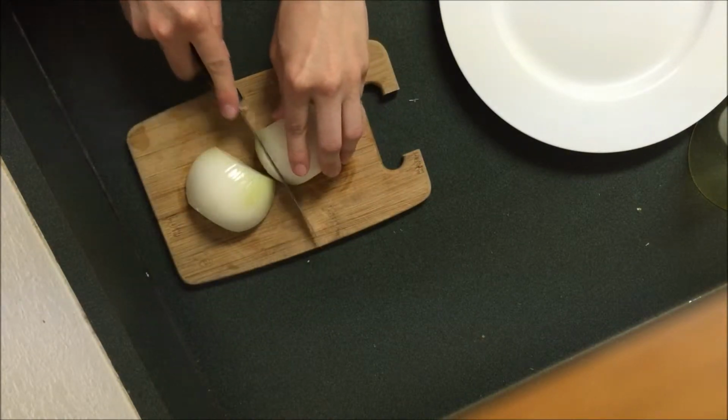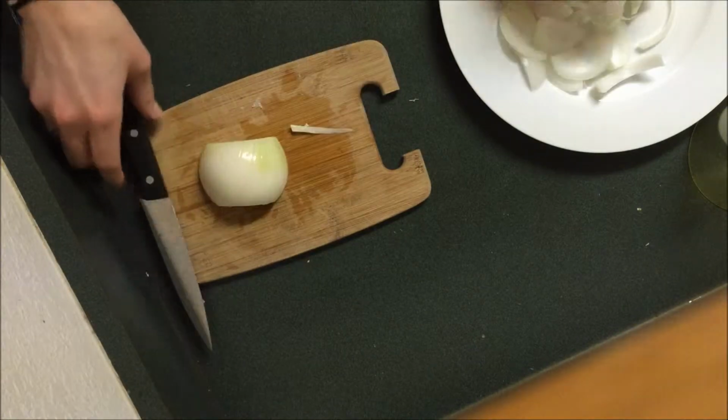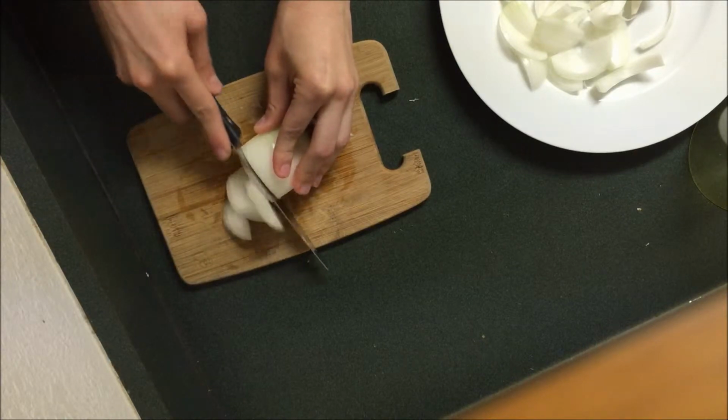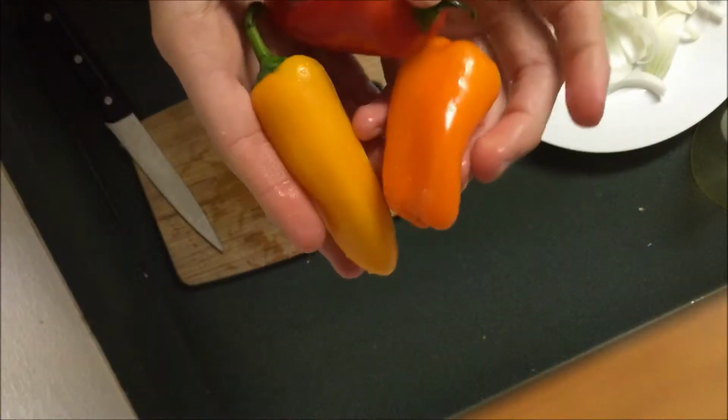Alrighty, and then just gonna start slicing it. Okay, that was a weird edit there, but okay. So just slicing the other one, I'm putting my vegetables on a plate till I need them.